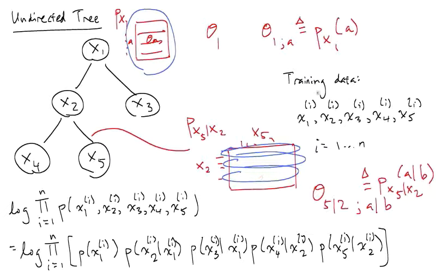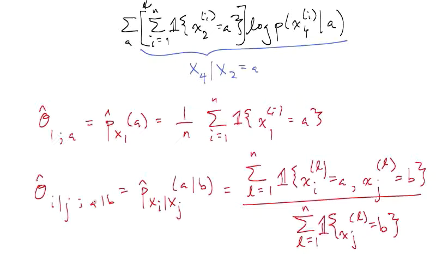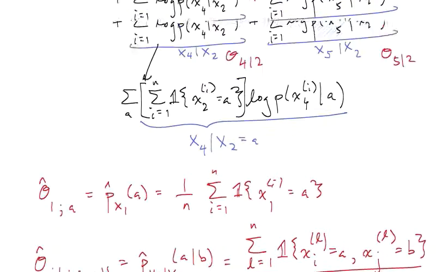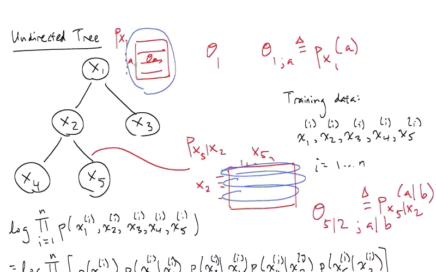And also, given the training data, we can then just use these two equations to completely populate what all the ML estimate entries should be for these tables. And that's it. We reduce the problem of parameter learning for trees to the case of parameter learning of a whole bunch of finite random variables.